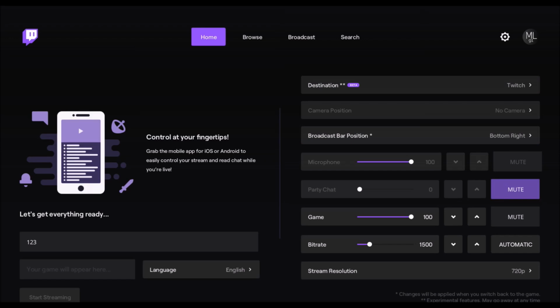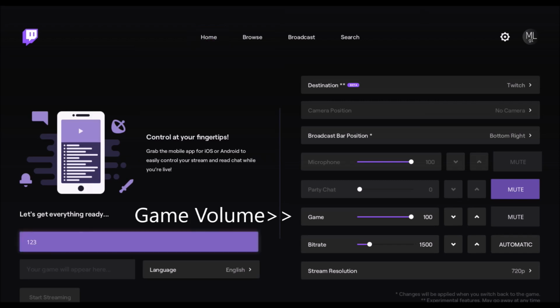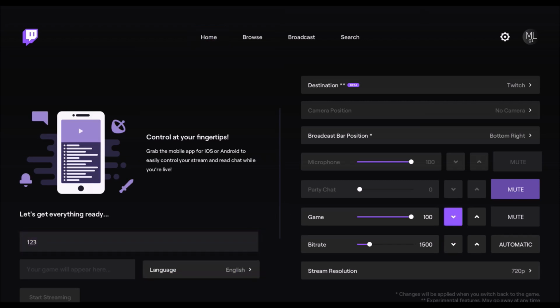So guys, once you are here, you are pretty much ready to go. But before you actually get started, there are certain settings that we can change. And if you can see on the fourth row, it says microphone. It should be on if you have actually connected your headset into your controller, which I have not at this moment. This is why it doesn't show. And also party chat will be enabled once you have any friends or anybody who is in your Xbox party chat.